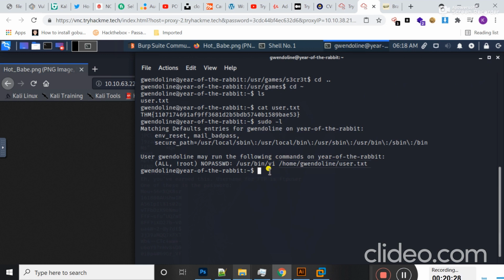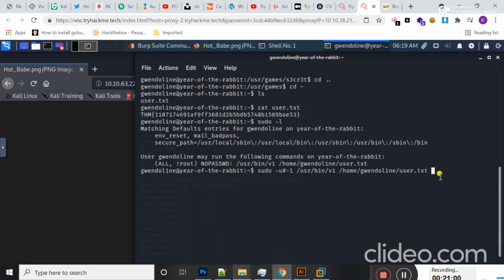Guys, here I'm going to use the sudo command with one user ID. Basically this is the ID that I want to use in order to get root access. User bin vi home and then user.txt.